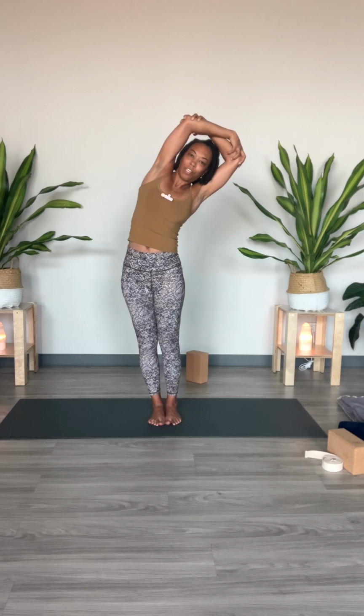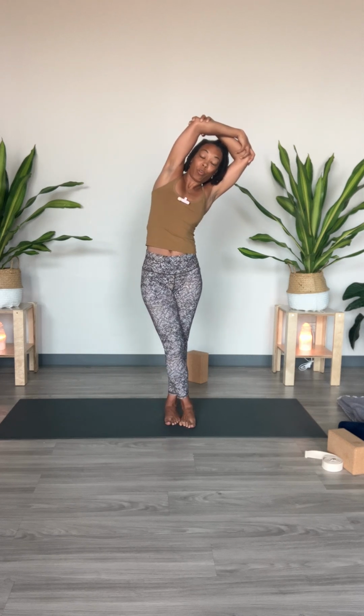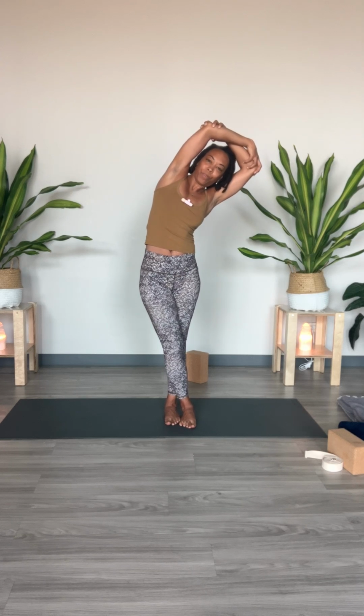And with the next exhale, we'll arc over toward the left. Breathing in and out, coming into the depth of stretch that feels good for your body. Staying here or seeing if you'd like to intensify by floating the right foot or crossing the right leg in front of the left and bringing both feet so they're flat to the floor. Then inhale, come back to center. Exhale, release the clasp of elbows, but spread those arms and open up the heart here, sending it forward in space while tucking the chin back.